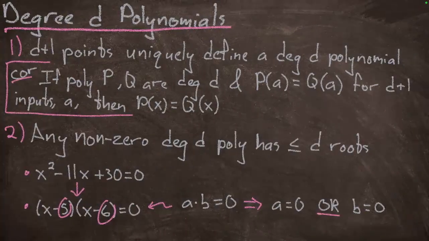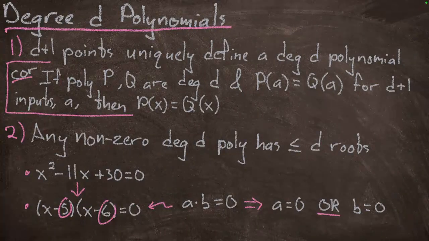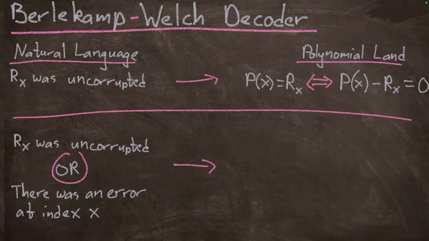And here we're going back to our bread and butter slide, but not for the two properties we're used to using. Over here we see a big old "or", and that's where if we know a times b is equal to 0, we know a equals 0 or b equals 0. That's what we're going to use to encode "or" as a polynomial, as algebra, even though it's natural language. All right, so how do we do this?